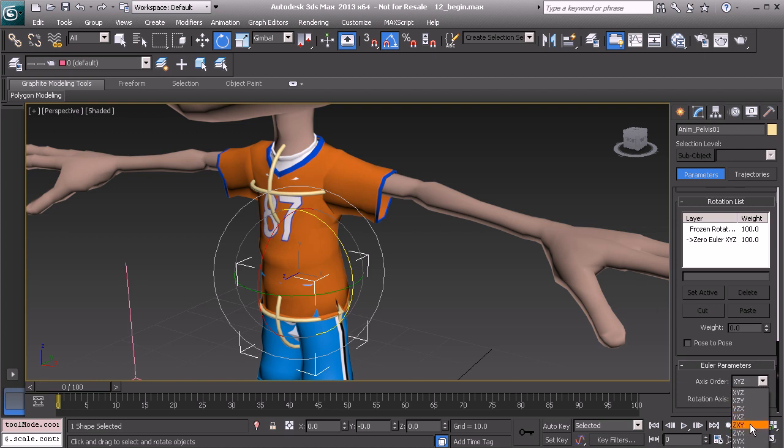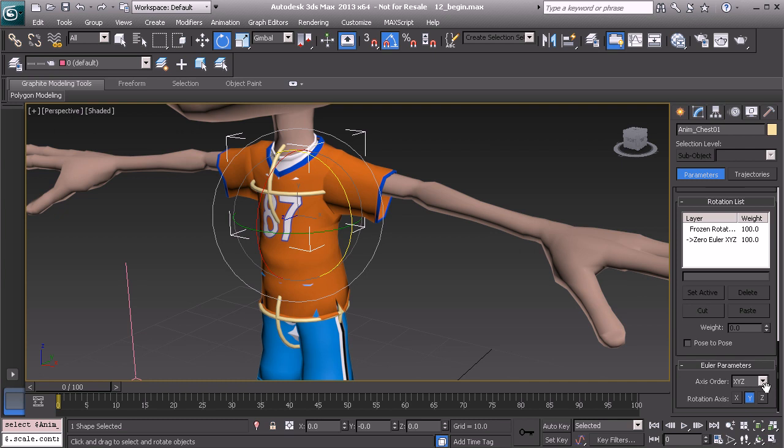We could always go ahead and switch this back to ZXY, but when we add our center of gravity control, again, we'll want to freeze our controls and just go ahead and check our axis order. But we'll go ahead and keep it set to ZXY for now, so we could always keep in mind the axis order we'd like to work with. So when that changes, we know exactly what we need to choose. All right, so we have our controls in place.